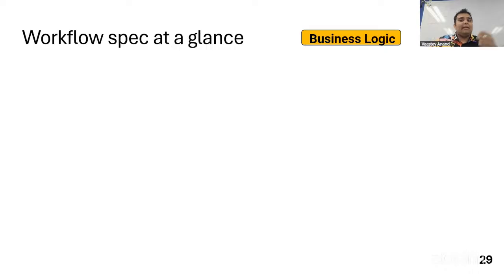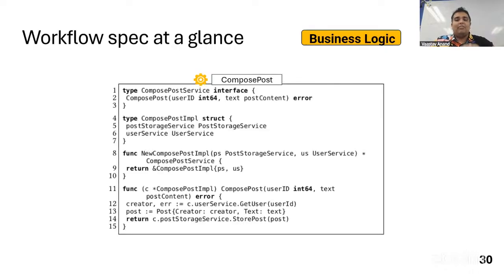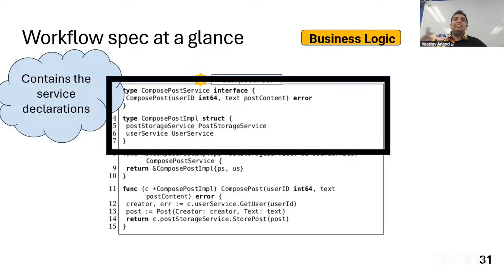The code snippet that I'm about to show you shows an example of a definition of the compose post service in the social network. This isn't the actual implementation, this is just a reduced example for this presentation. The first thing you see is the service interface, which defines the interface that will be publicly available to other services. This is essentially just a list of methods that other services then can call on this specific service through an HTTP REST API or through an RPC interface.